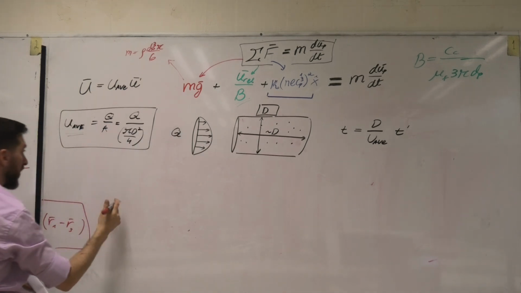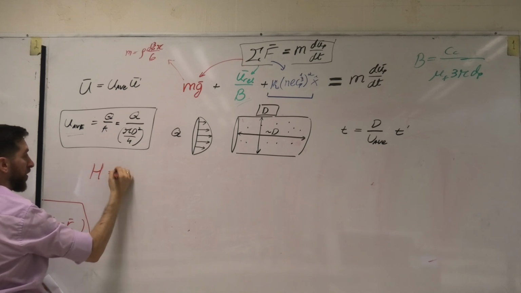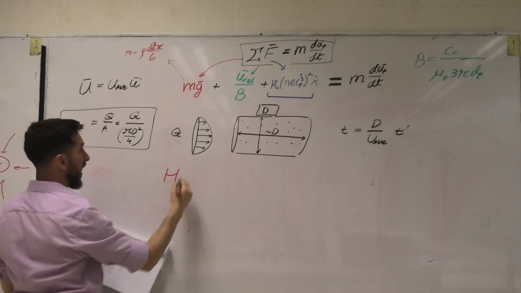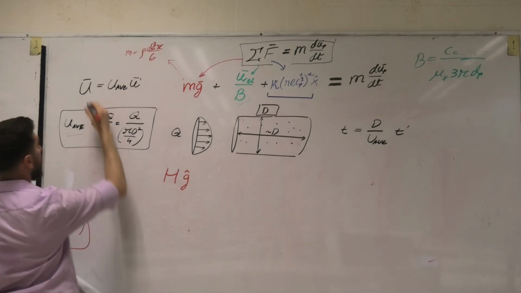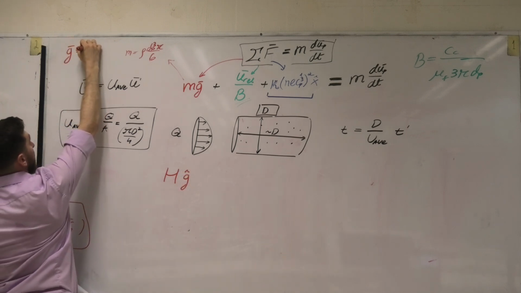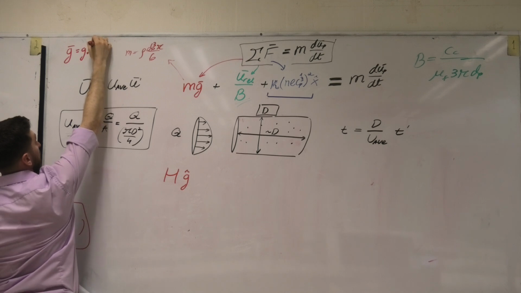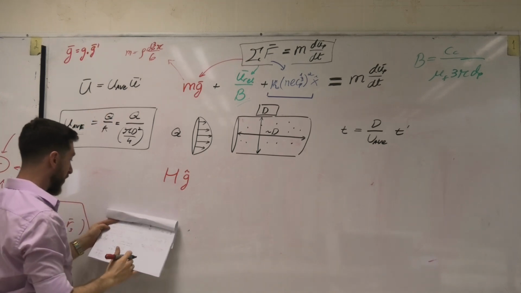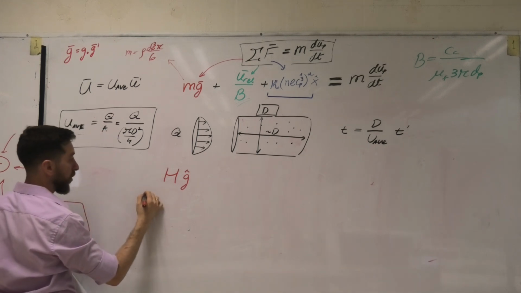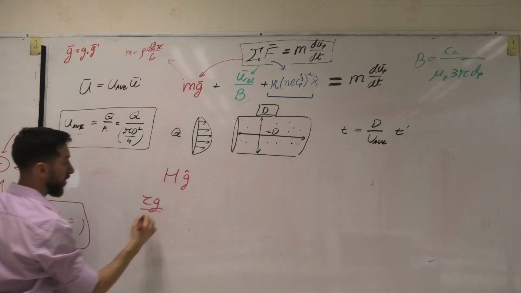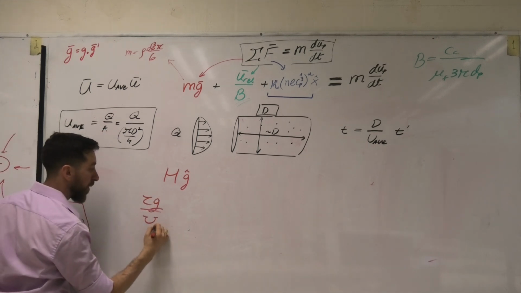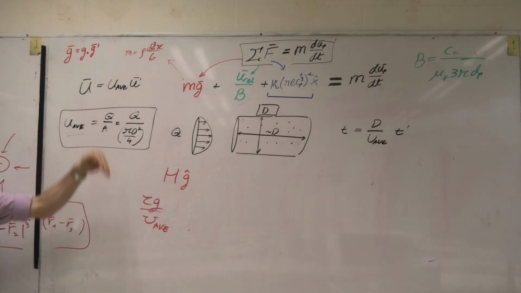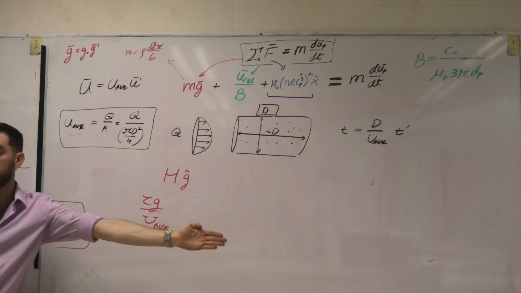Let's write it here. It becomes h, right? It's going to be h in the gravity direction, yes? And we can also say that gravity is some constant in the direction of gravity, right? We're going to get h, and h is just tau g, the terminal velocity, divided by the average velocity in the airway, right? How much time it takes me to fall, how much time I spend inside.